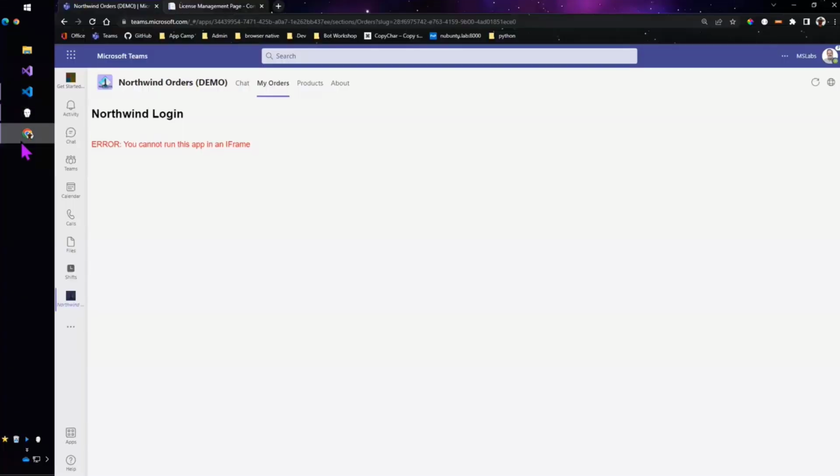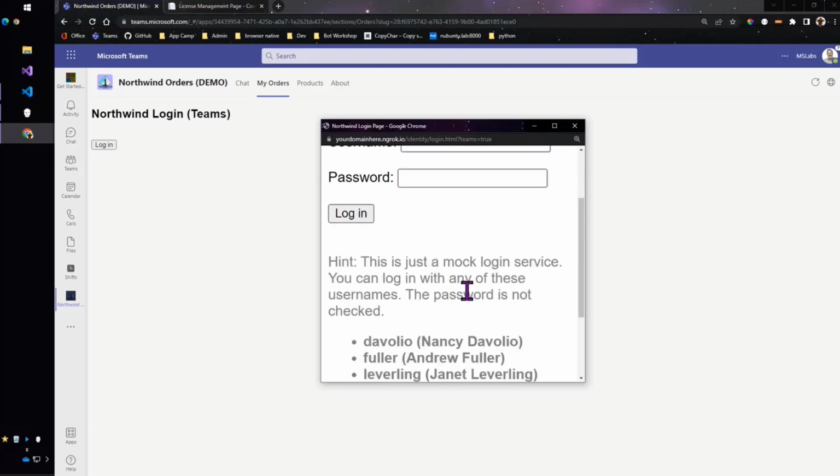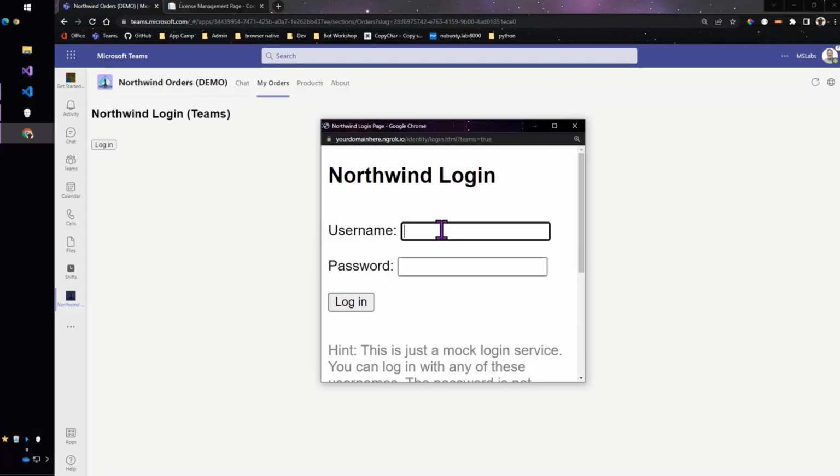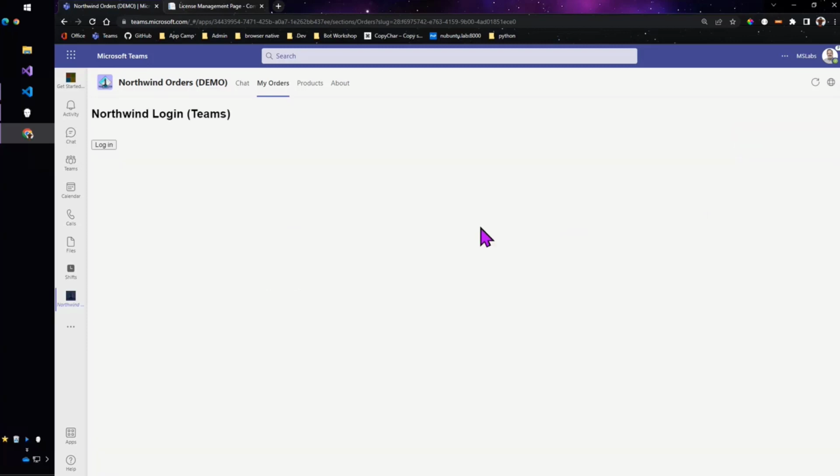Although I will say that you should always, after each lab, the original app should continue to work. So part of the idea is you're migrating your app to Teams without breaking it, because this is the real world, right? ISVs got their existing customers already. So what this does is it just says, look, you can't run it in an iframe, fine. We'll run it in a Teams pop-up window. And that works and kind of gets us past that, but it's still a pain in the neck because users are going to have to log in an extra time, and admins are going to have to keep track of multiple user accounts, et cetera, et cetera.